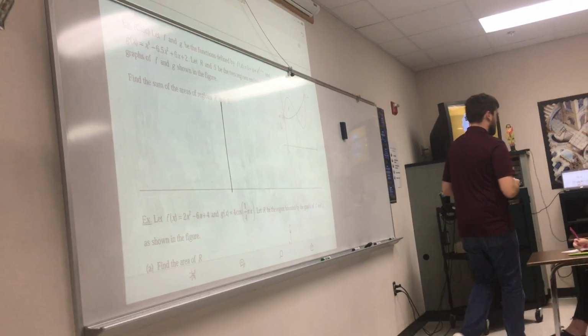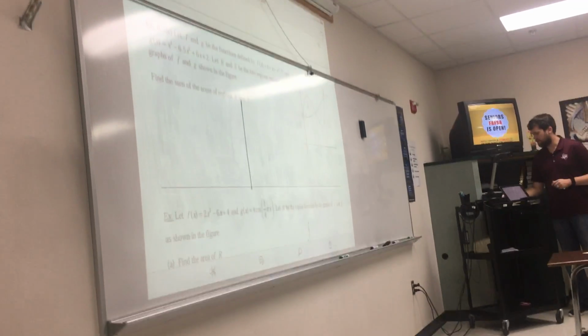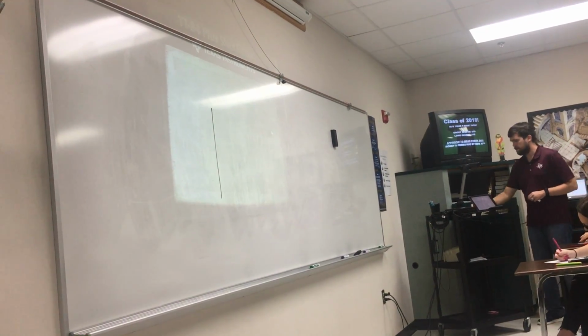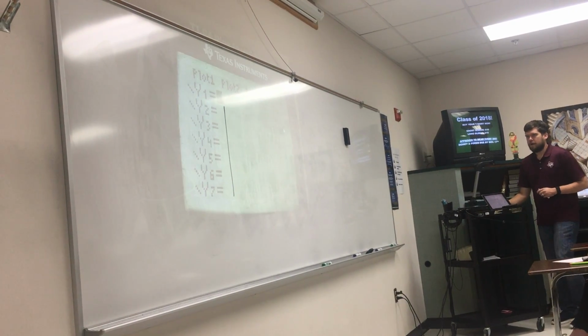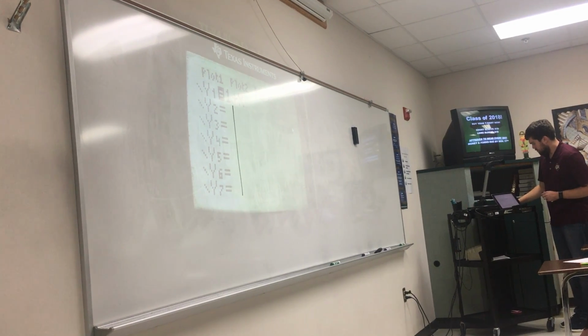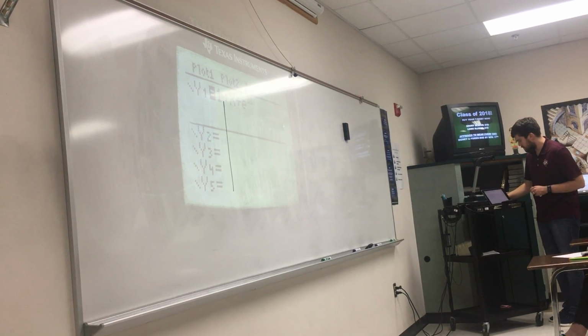The first thing that has to happen, okay, is that we have to plug these functions into our calculator. Okay, so I'm going to come over here to my calculator, go to y equals, delete out what I had in there from yesterday, and type these in. So the first one says 1 plus x plus e to the x squared minus 2x.